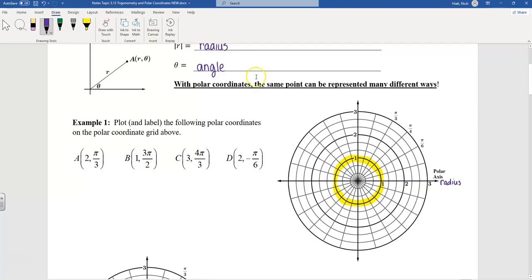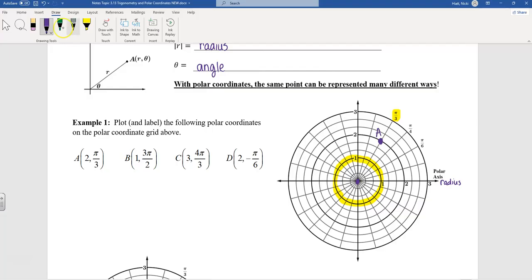So if I want to graph the point (2, pi over 3), I'm going to really start with my angle. Just think about the unit circle. Where's pi over 3? It's right here. And so you're going to begin at the origin. The origin is actually not called the origin on a polar graph. It's called the pole. But we can think of it sort of as (0, 0). And I'm not going to go up, down, left, or right. I'm going to go out with a radius of, here's a radius of 1, and here's a radius of 2, and I put my dot right here. There's point A. So you find your angle, that tells you which direction you're going in, and then you go out however far your radius is.